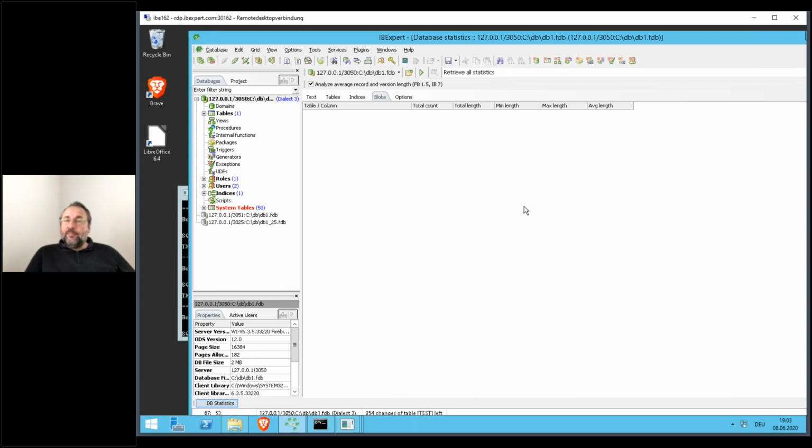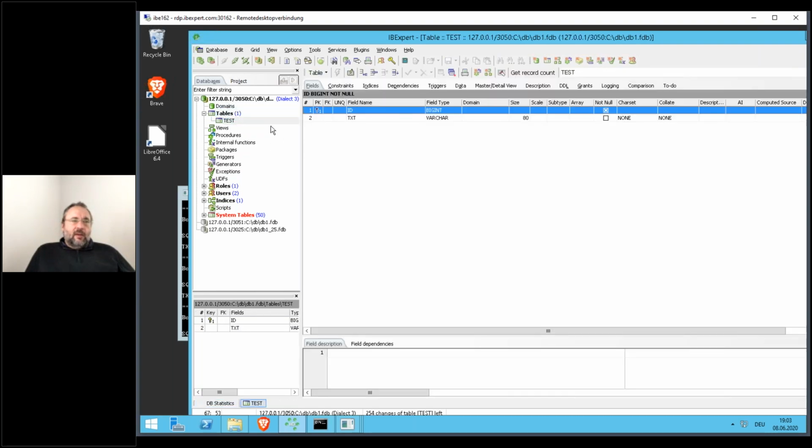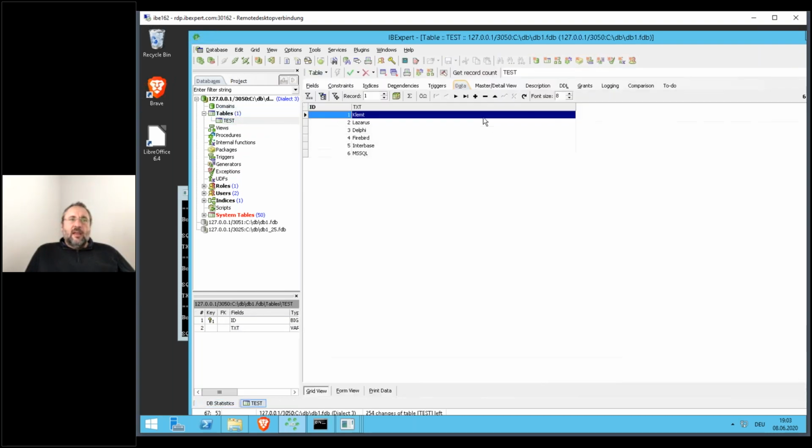When we looked at the hex data in the blob, so if you have a blob here, for example, inside such a table, you can anytime open the blob column here, and you will get the blob data directly in the hex editor.